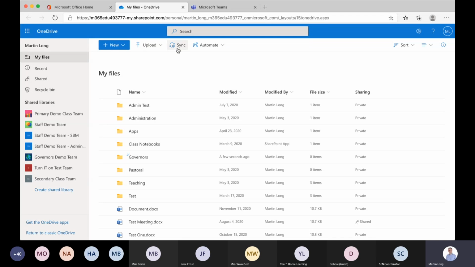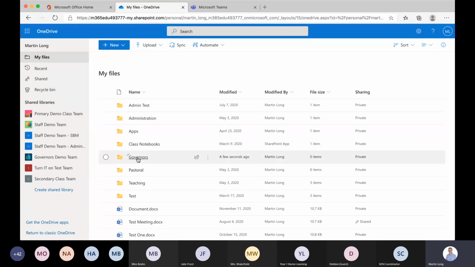You can also sync your OneDrive to your desktop computer, a bit like signing into that OneDrive app, by pressing the sync button. Again, we cover that in a fuller training session, but it's there for you just to understand. The automate button we'll leave today, but you can have automated functions in here called flows, so that if you upload, for instance, a file with a certain name, if it's got meeting in it or minutes in it, it will automatically sift it into a folder for you. So then it takes care of organizing your files and folders, and it's an automated feature. Again, that's one of the longer sessions that we run, but we're just showing you where these features are today.